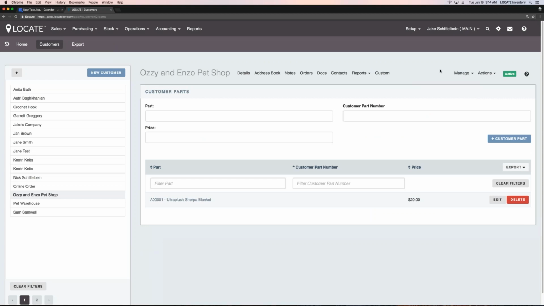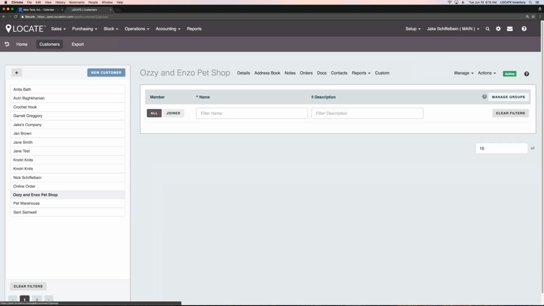Under parts, this just allows you to put in customer part numbers. If they differ from your part numbers, we'll do those translations automatically, as well as this is where you put fixed customer pricing per part. It can be maintained through CSVs. It's a little easier to maintain than actual pricing rules, but we do have very sophisticated pricing rules. We can come in with customer groups, part groups, do percent markups on costs, price discounts based on prices, and a variety of other things. It gets really, really detailed.